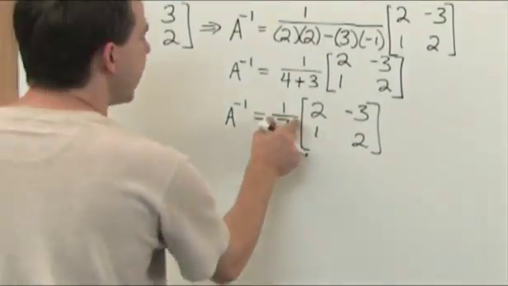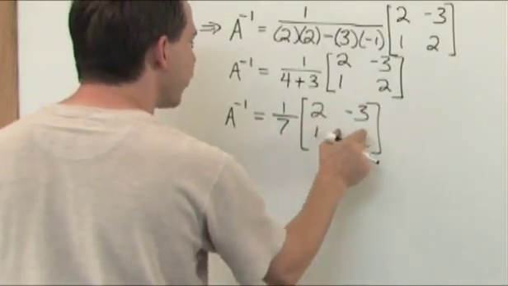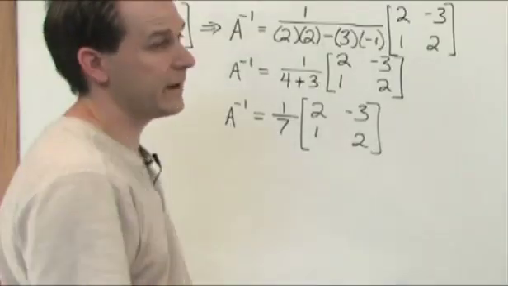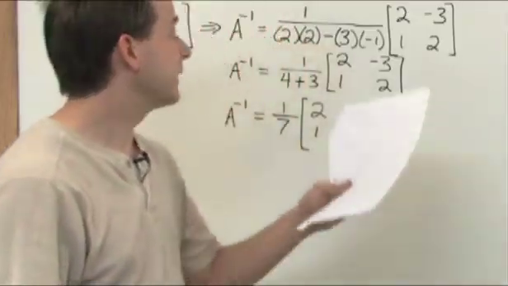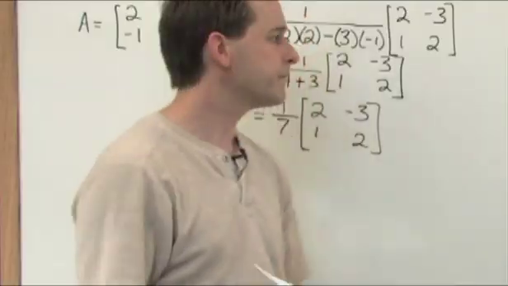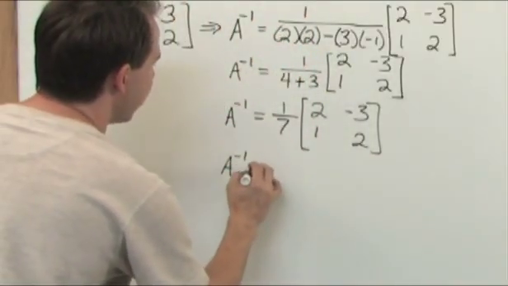All you do is you take the outside, since it's not a matrix, it's just a number out here, you multiply it by every term on the inside. Okay? So it's going to look a little messy, and by the way, frequently you're going to end up with fractions doing this almost all the time because you have a giant fraction out here. So you're going to have to get used to dealing with the fractions. But it's really not that bad because we're just going to carry that fraction through.